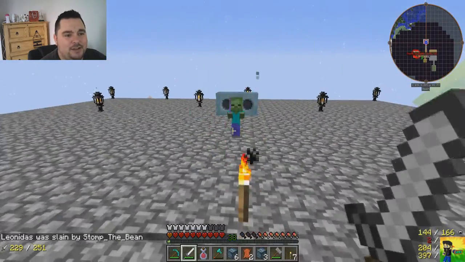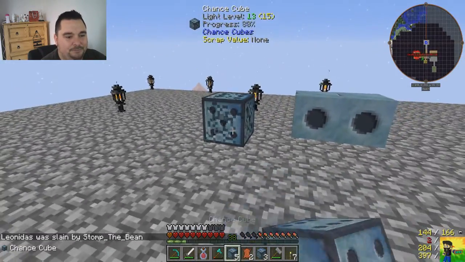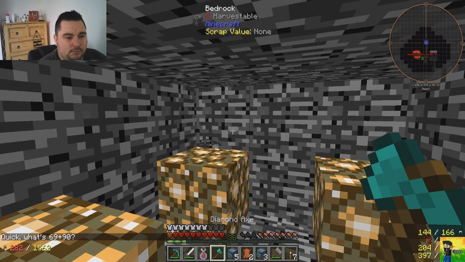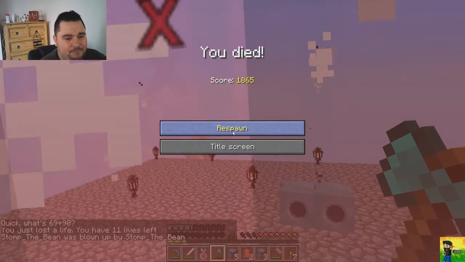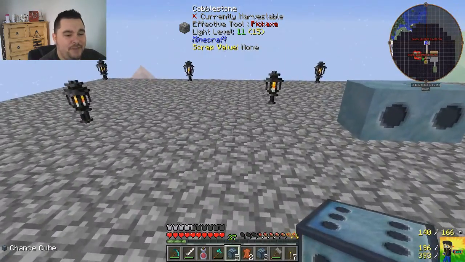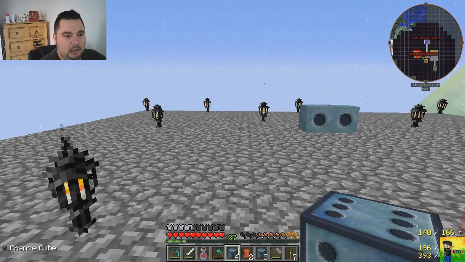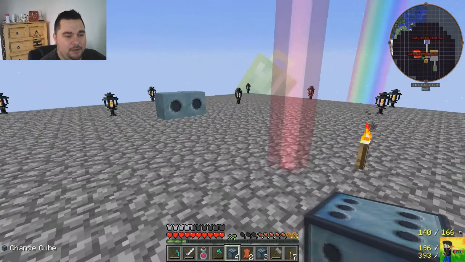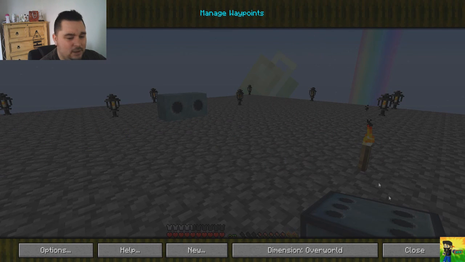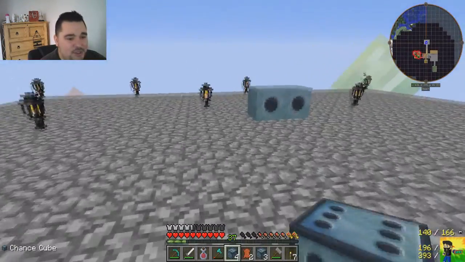Is that Leonidas? Yeah, it is, yeah. Leonidas. Okay, 6 to go. I'm dead. Okay. 5 to go after that death. Something gonna blow up? I gotta get rid of that. That's really annoying me. Waypoints. Remove. Close. There we go. That was just the hissing sound, I guess.